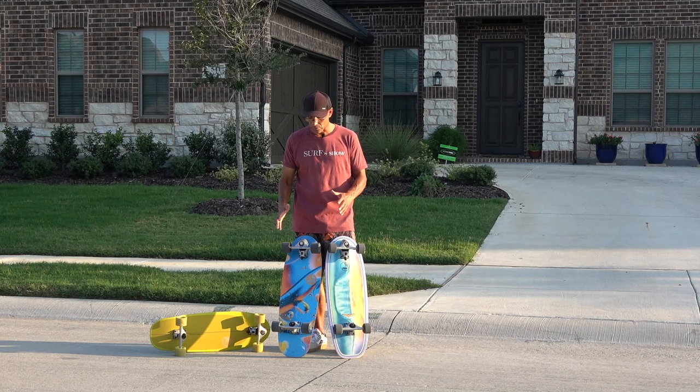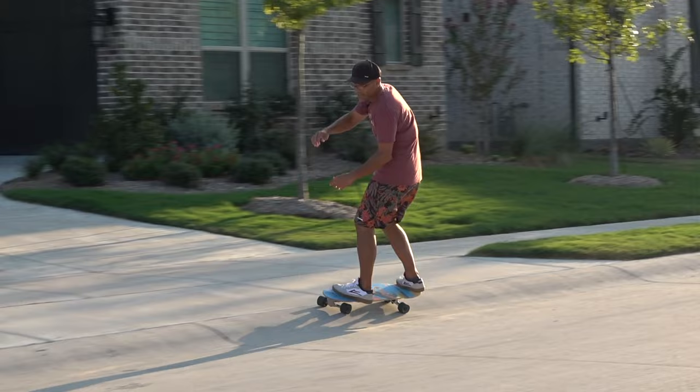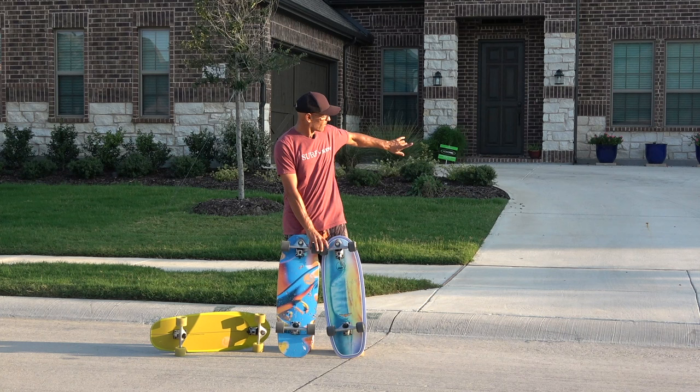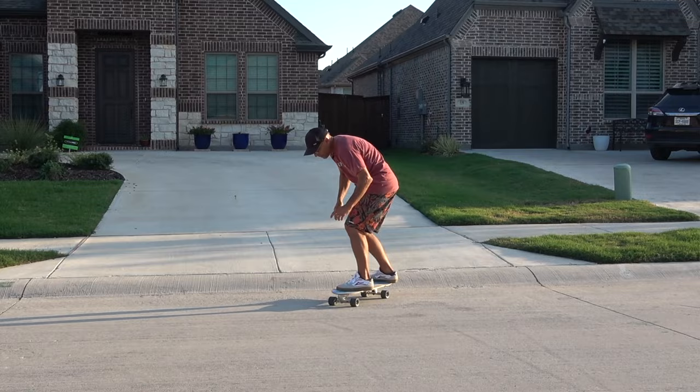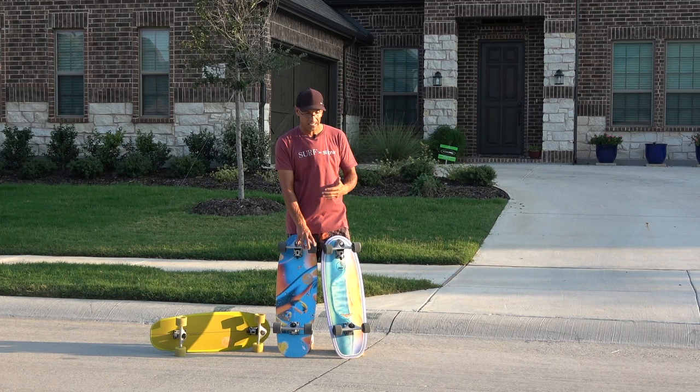Now, starting with the Gussie Sea Psychedelic with the wider wheels, it just seemed like when I hit my top to bottom on the curb, it really felt like I didn't have to work very hard. It had the traction and the hold. And because it has that traction, I push, it's squirting with speed. Now, coming into this cutback, it had the drive and the hold. And I felt like as I came into the rebound, it had the traction, but it wanted to make a more round turn. It didn't want to get up and be a little bit more vertical. It didn't pivot as fast as this one.